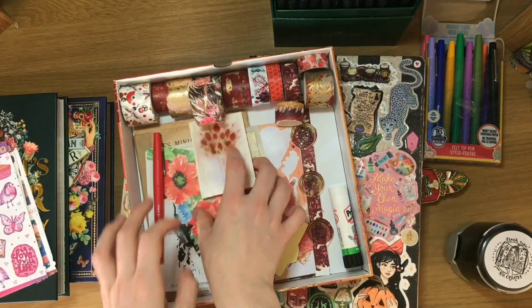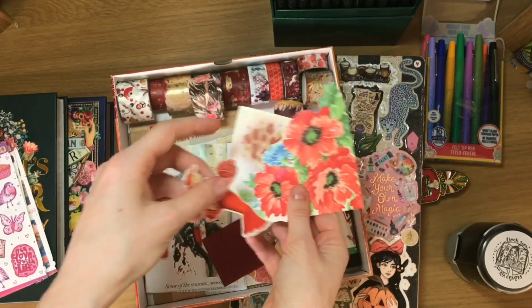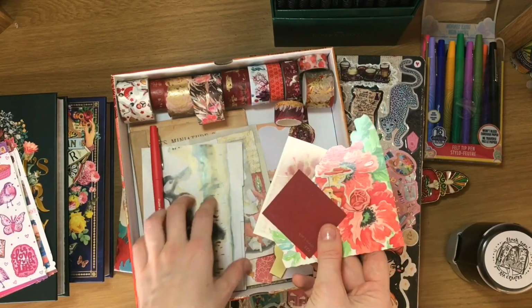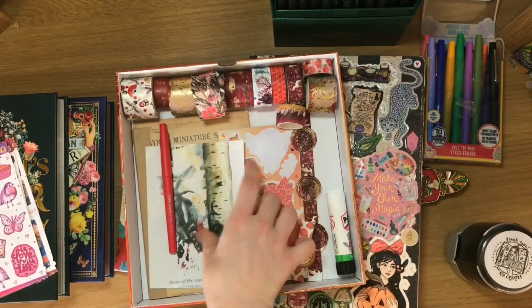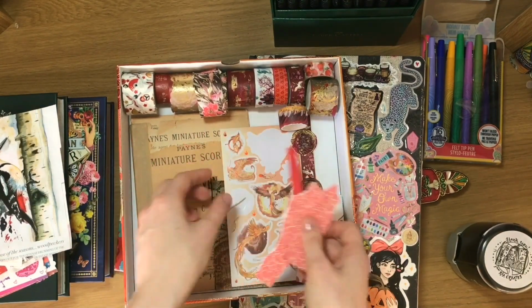I've got some bits and bobs from a really old collection that my lovely nan cut out, and I use them sparingly because I feel like when I use them it's like a little journal collaboration with her. So I'm gonna hopefully use some of these in it too. Got some nice red bits, some old stickers there, a woodpecker, it's got a bit of red on it, maybe, we'll see. Some red scraps of paper.